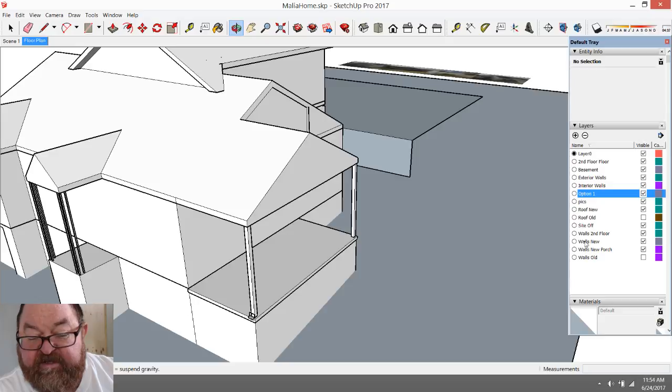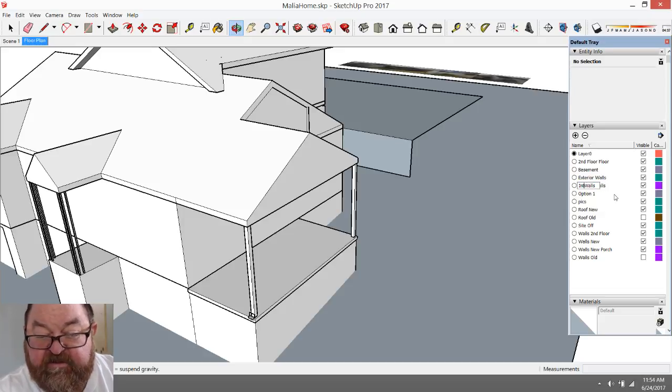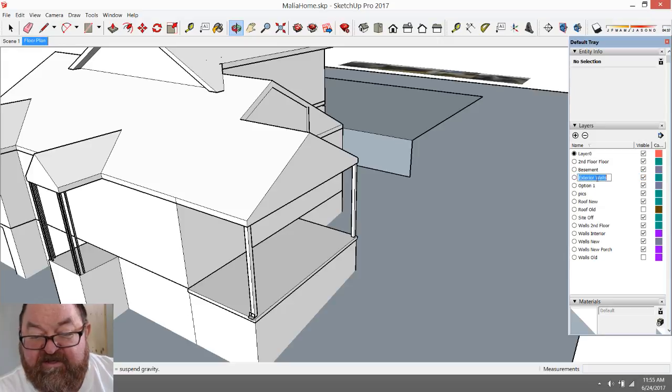So all the walls are together, and then all the roof is together, and interior walls. Why do I have that? I'm just going to go ahead and fix it. Might be that I can exterior walls. See, I got a bunch of wall layers. I probably need to organize all this. Should be walls exterior. See, I don't know if you can see that, but now all my wall layers are together. And the floor.